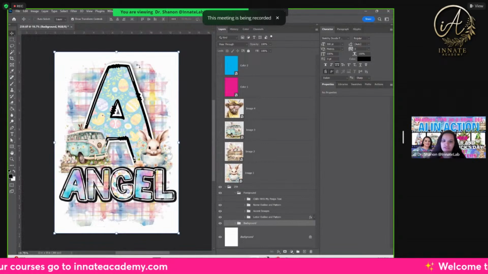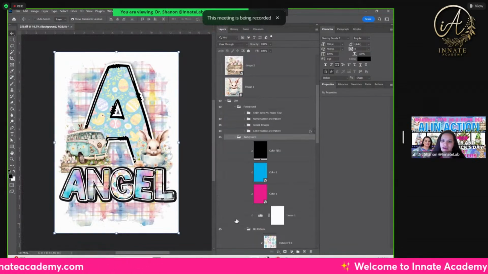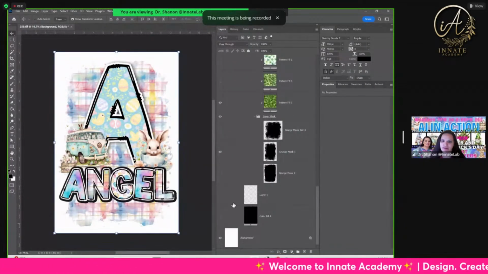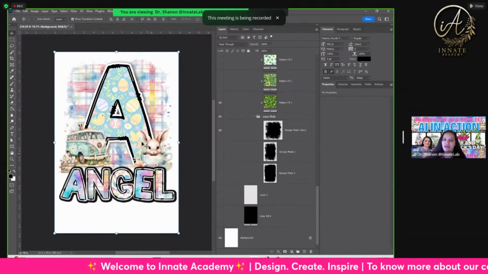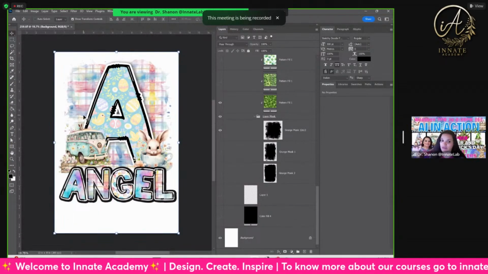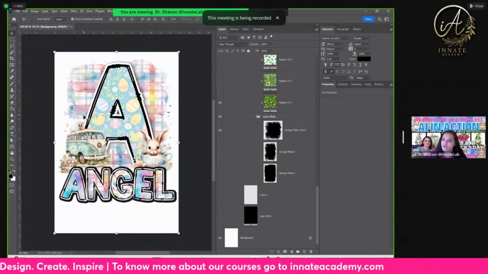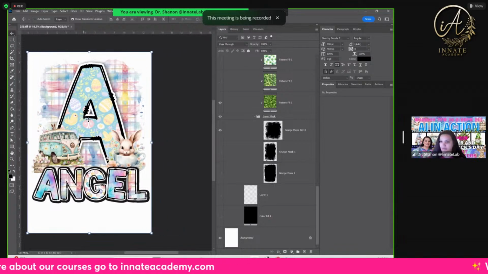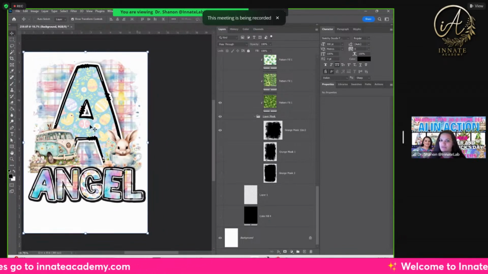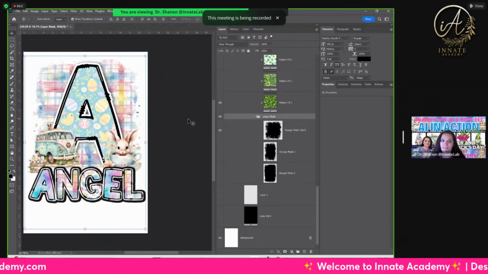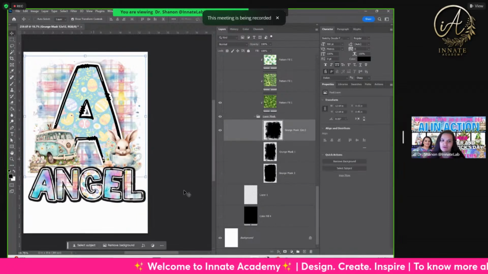Now, I do want you to know that for the background area, you have a square. So if you scroll down into your background, you have a square mask and then you have a rectangular mask. The square mask would be good if you're doing a pillow. So I want y'all to think graduation, Easter, even just home decor. You know, some people really like to change up their home decor pretty much every single season. This would be a good opportunity to use this template for that. All right, so I'm gonna go with the square grunge mask first.